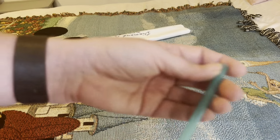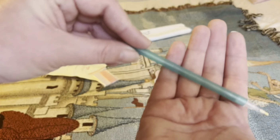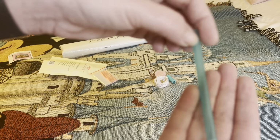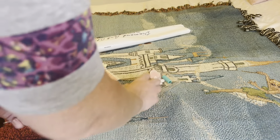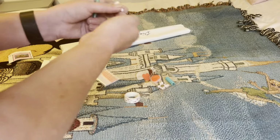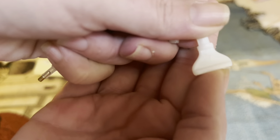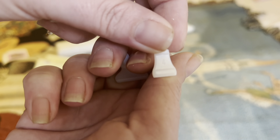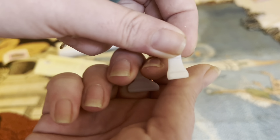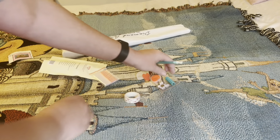We have this teal with silver sparkles in it. I don't know if you can see that. Yeah, it sparkles. You get your one placer, as well as a four placer and a seven placer. The way you can tell is it's got the number seven on this one, and the number four on this one. Not all multi-placers will have that, but it helps you. And you just put that on the back of your pen like that if you want to multi-place.